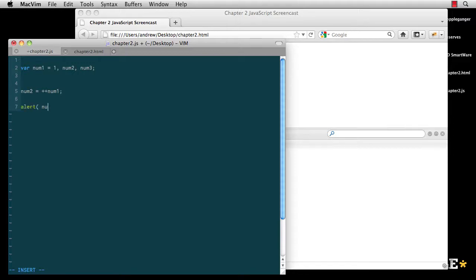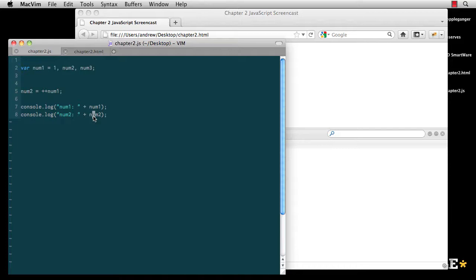So let's alert num2. And actually, instead of alerting, let's put this in the console because I want to see this. And I'm actually going to say num2, colon, space, plus, and we'll use our string concatenation here, num2. Now, let's see what num1 should equal, because this is interesting because we're actually setting two values at once, because remember, the prefix operator like that changes the value of num1 by adding 1 to it.